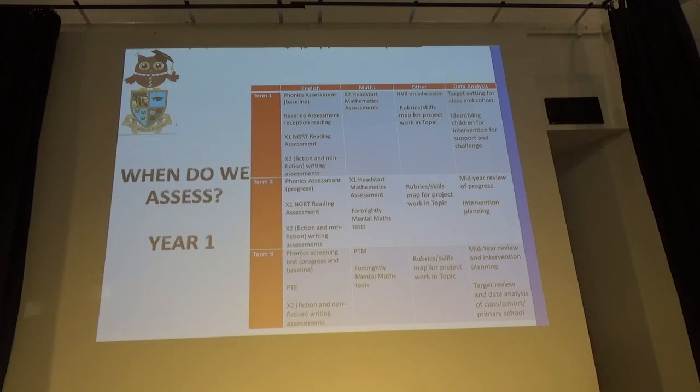Can I interrupt? The phonics baseline we do in year 2 and year 3 as well, and we do those same phonics assessments that are up there also in years 2 and 3 because the children are coming from different places. Sorry. Yeah, and then we set for phonics from year 1 until year 3 as well.